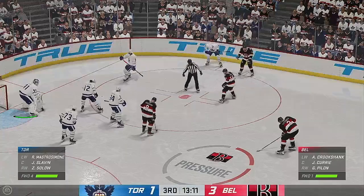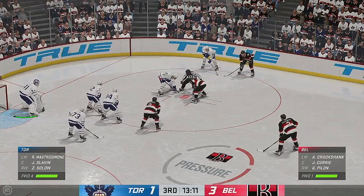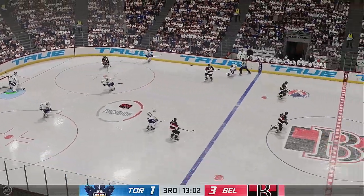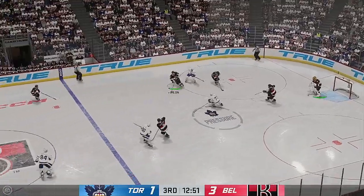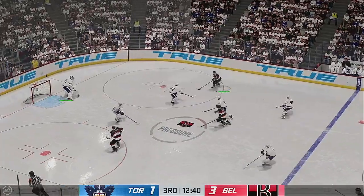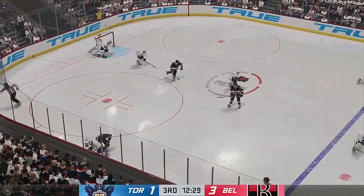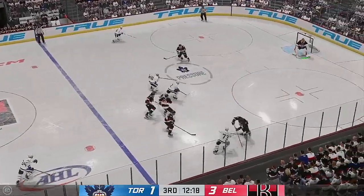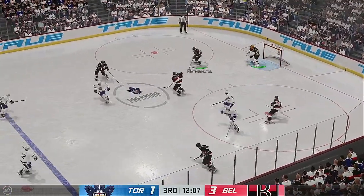Toronto's Achilles heel tonight has been finding offense as they trail here in the third. Slavin's gained possession and his great work inside the faceoff circle pays off again. The Marlies take it along the wall. Belleville's in transition. Here we go, one man rush. Oh, it's so good. Oh my goodness, what a stop! Oh, that's unbelievable, James. I have no idea how he got to that puck. It's some gymnastics at its finest. Great reach with the poke check by Thompson.